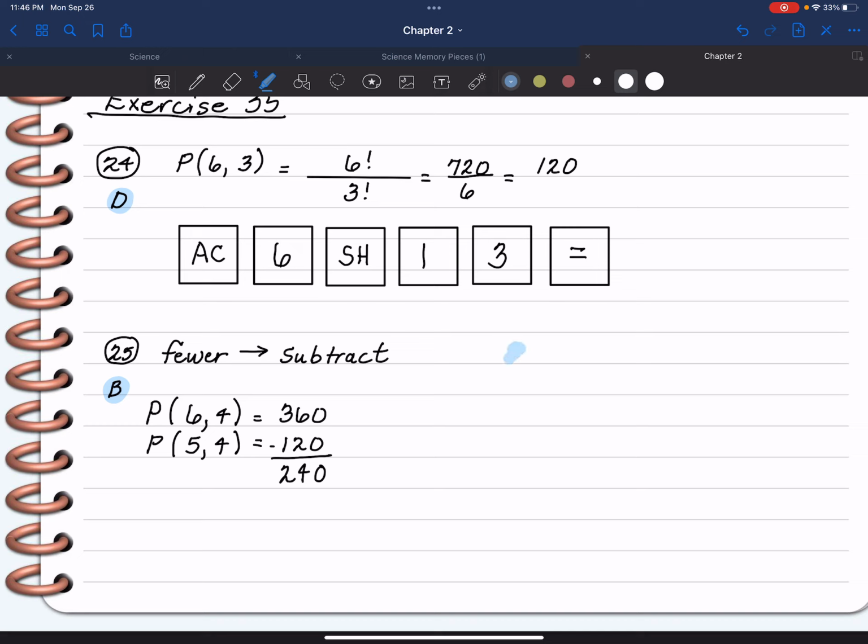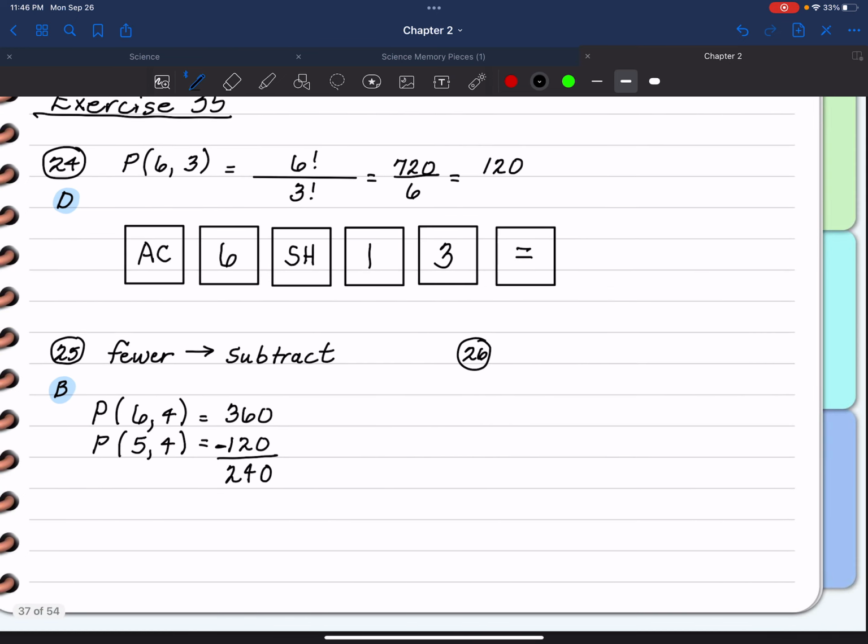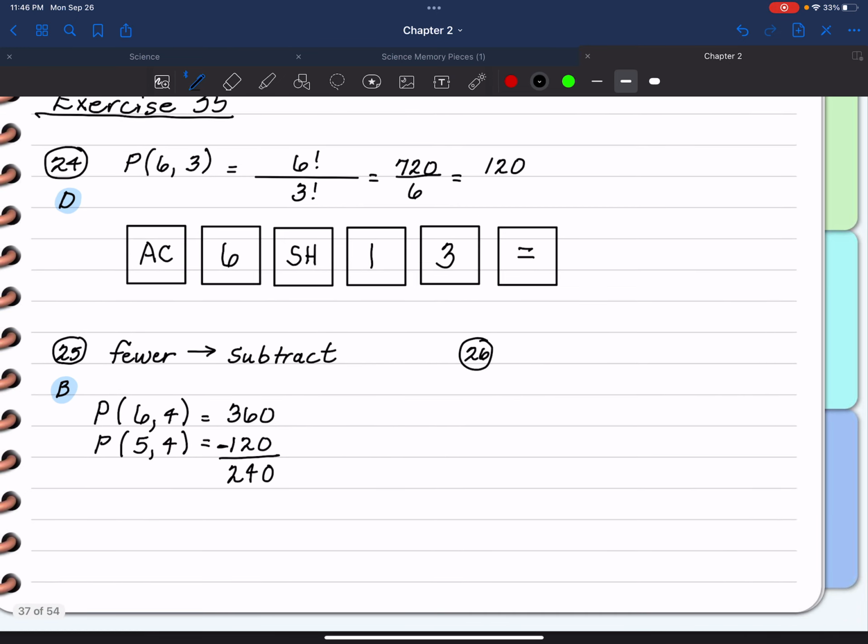Number 26. Which question can be answered by calculating P permutation of 6, 2? And just for knowledge, I'm not sure it's going to help me, but I'm going to go ahead and calculate it.